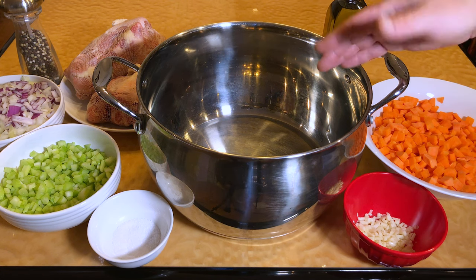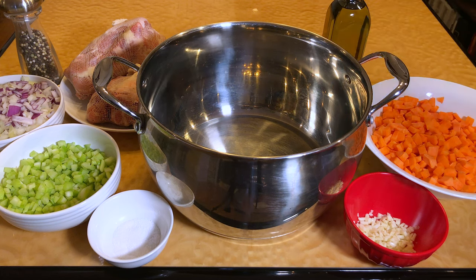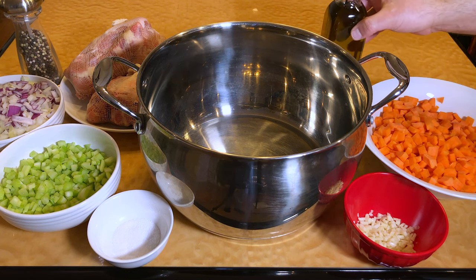And the main thing that makes this the easiest chicken soup recipe of all time is that we're just gonna throw everything in our big stock pot all at once. We're not gonna cook anything separately. There's no order, there's no rules. You just throw it in, add some water, put it on the stove, and let it go for a few hours. It'll be delicious. Let's get started right now.